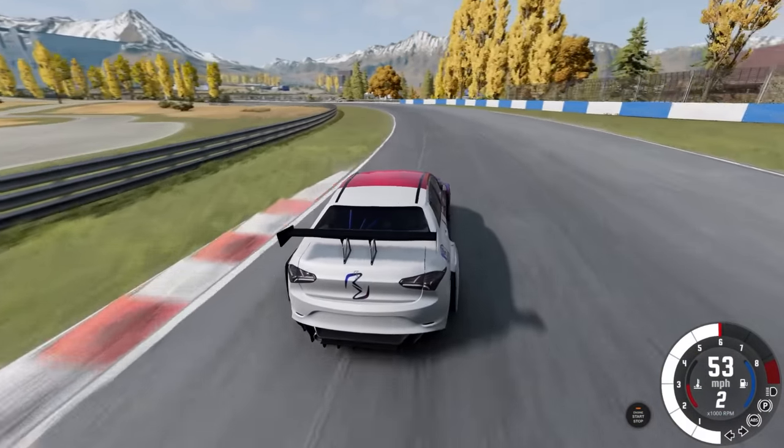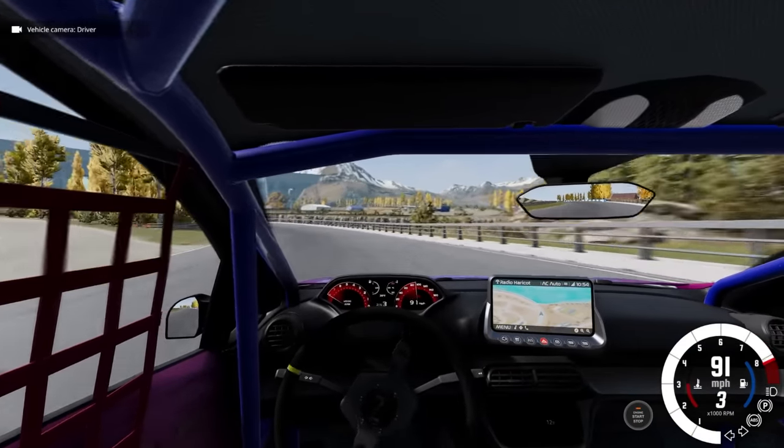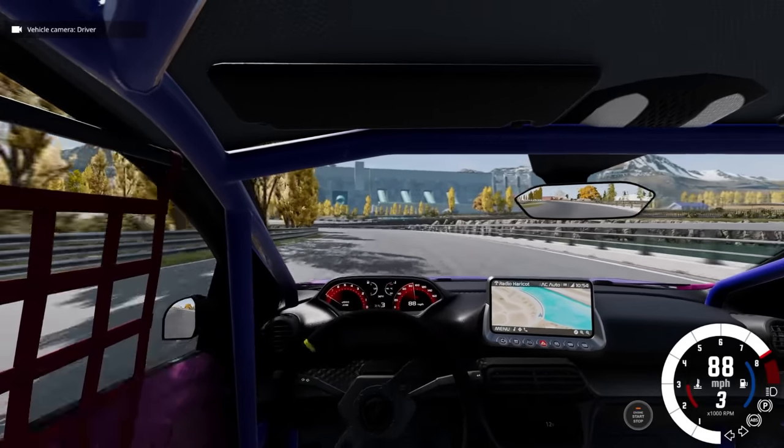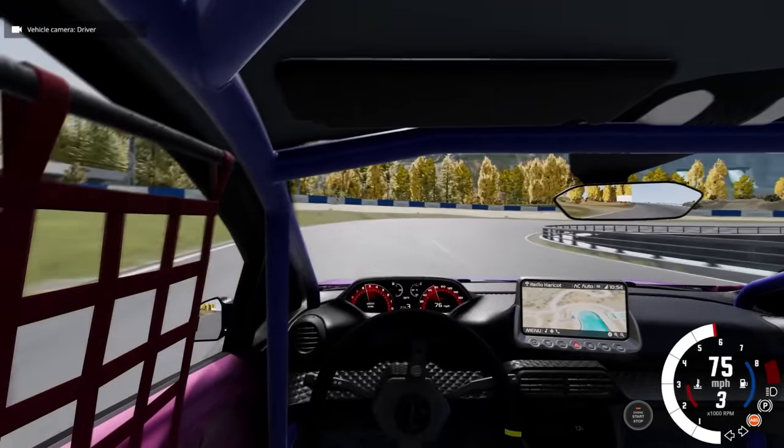Very nice. Oh, real quick, inside this one, this one actually keeps the dash and stuff. It doesn't have that little race cluster right above the wheel like one of the other ones did.